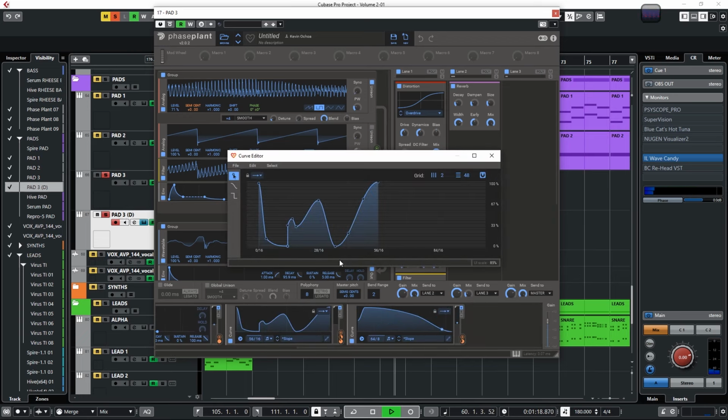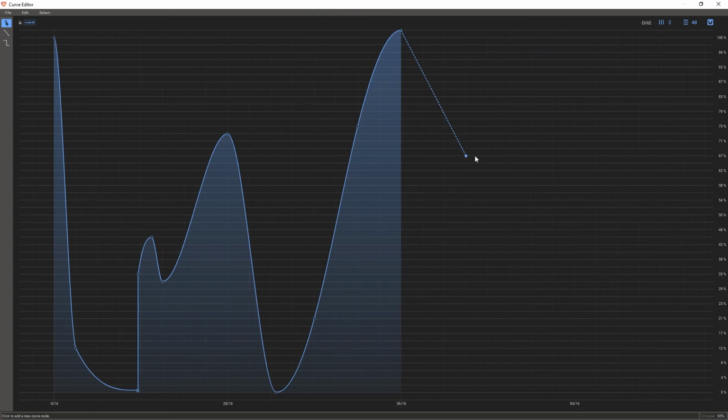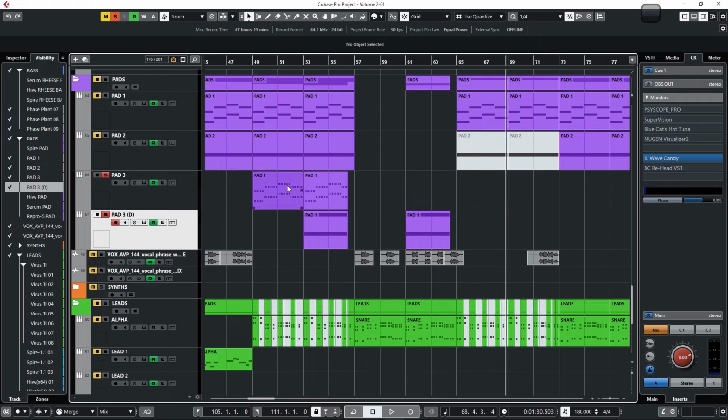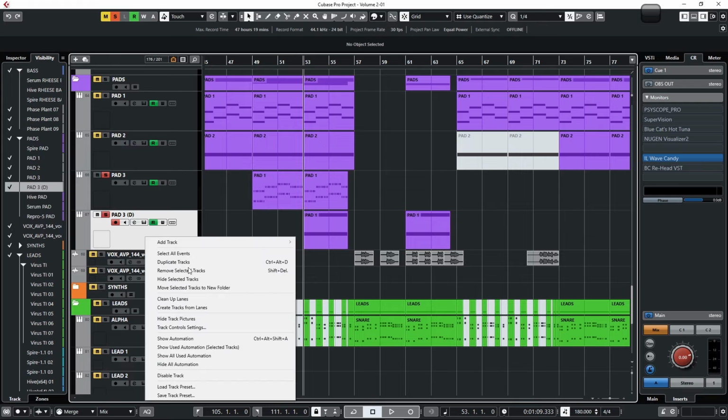And we can see the curve right here. Awesome. Let's go ahead and make this not from scratch, but from duplicating this other plug right here. Let's disable it again.